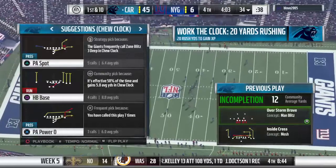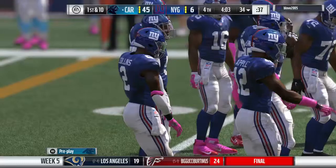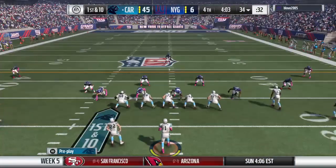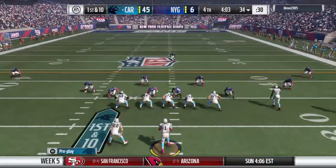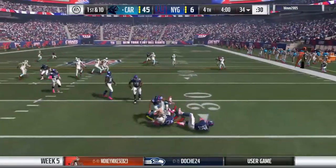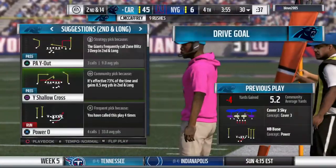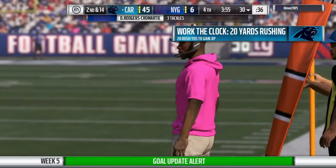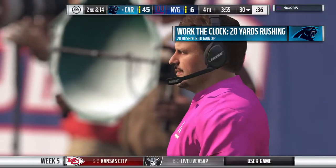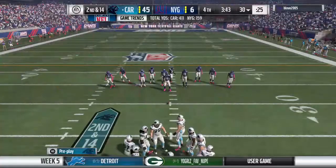Now the Panthers offense, they get set to come back onto the field. Last time out, they had that long 50-plus yard field goal that they missed. And I'm sure on their sideline they're thinking to themselves, okay, do we still want to try one if we're in that position again? And I would dare say that the answer would be yes. They're going to have a lot of confidence in their kicker. But just to be on the safe side, I'm sure they told their offensive guys, can we get a little bit closer this time? Closer. Yeah, well, you know, I'd rather get in the end zone first and foremost. But if all else fails, less of a field goal attempt for him.